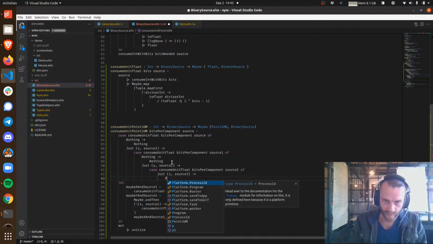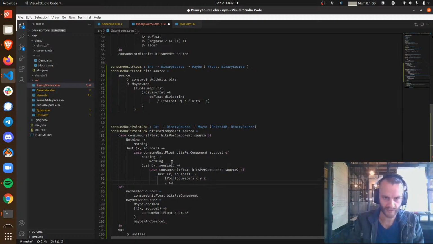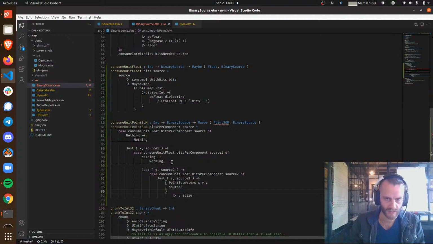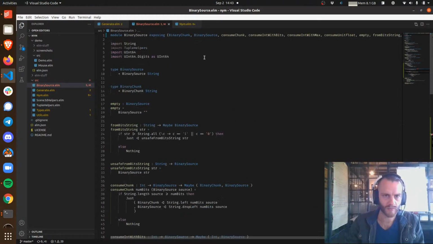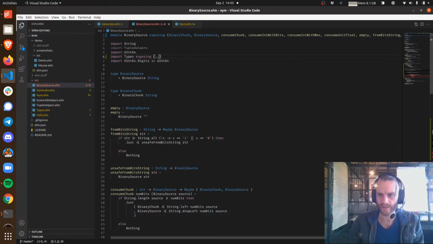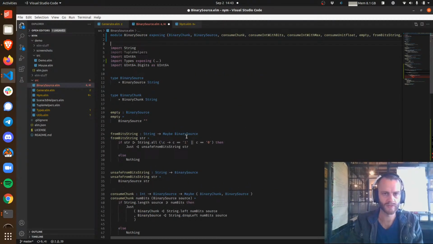Okay, then we have a Point3D dot meters x, y, z as the first. Oops. And source 3 is the remaining source, and I think we can actually just take out all this, although we will need to unitize it. 3M. I don't have that. Put it here. Must be in there. Yep. Okay. Point3D dot. Do I not have Point3D at all in here? I sure don't.